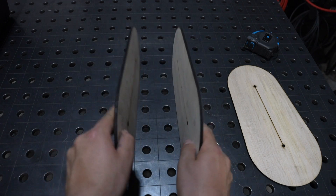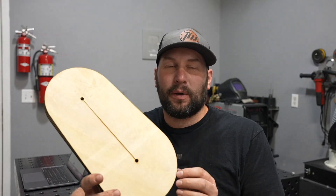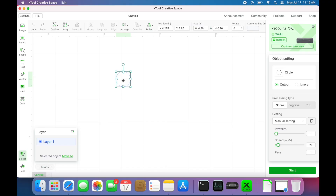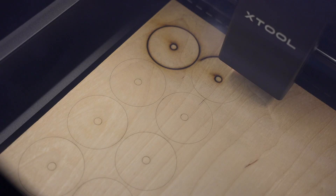Now I'm going to line these three pieces up and I need something to space them out. You might be wondering: can I just cut these out with a jigsaw and save a lot of hassle and cost on a laser cutter? And you definitely could do that. I'm really just using a simple example to test this process out and see if it might work to make some things that are more complicated, while at the same time testing out that machine. For the spacers I want to try cutting some half inch thick plywood, and I just drew up the size of the spacer directly in the laser cutting software without using CAD, and that worked pretty well.